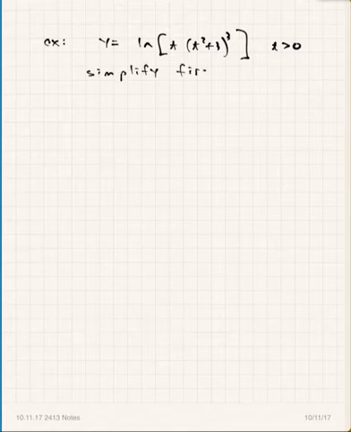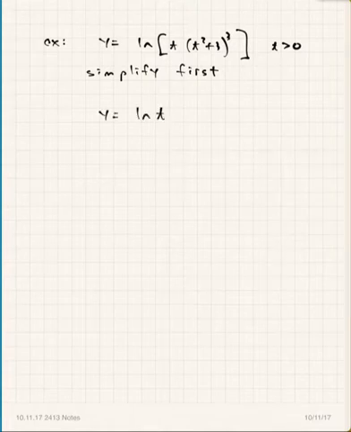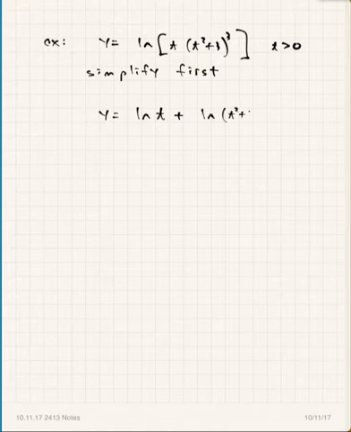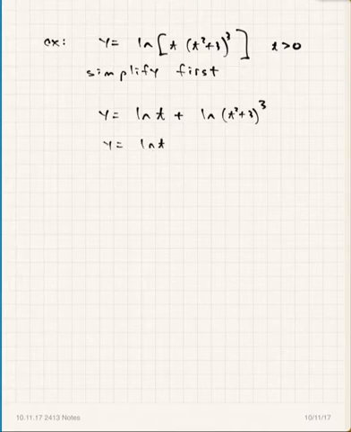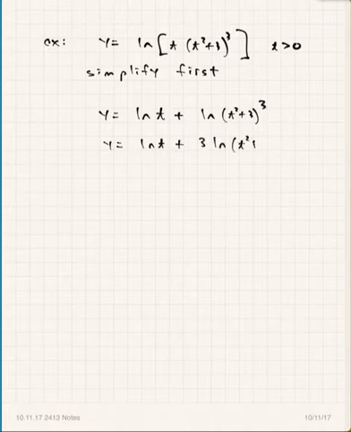This problem definitely carries some simplification stuff that you can do very easily. First of all, you have the logarithm of a product. So write that as the sum of two logarithms, the natural log of t plus the natural log of t squared plus 3 cubed, like that. And then the second logarithm is a log of a power, so bring that 3 down in front as a factor. And so if you write the function like that first, you've made the differentiation oh so much easier.